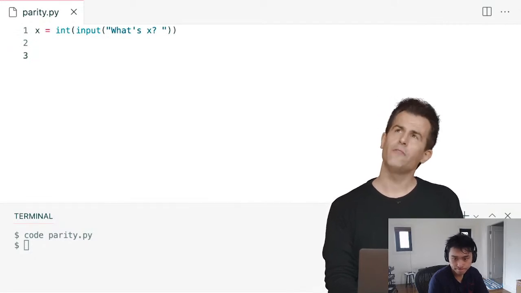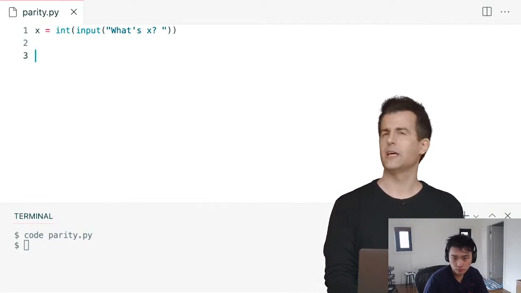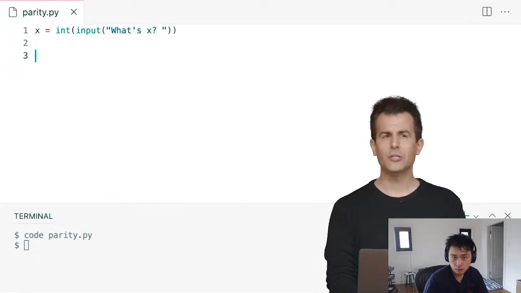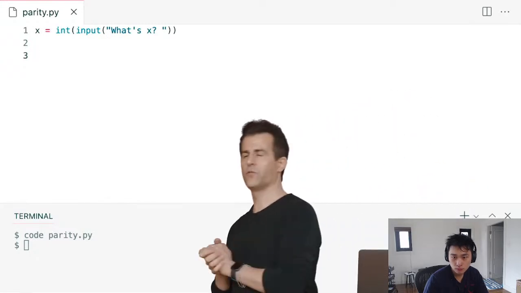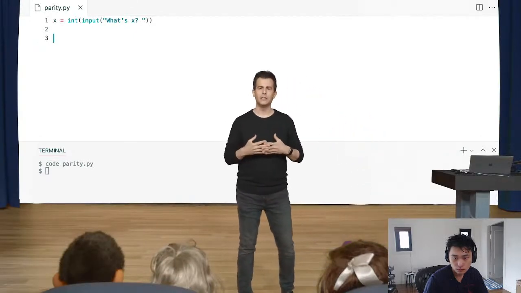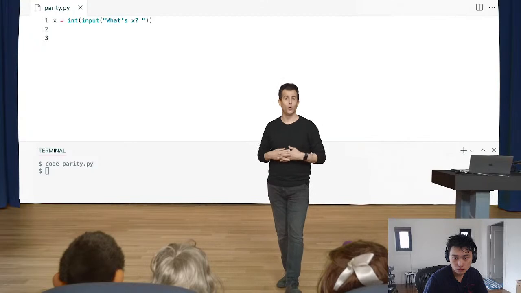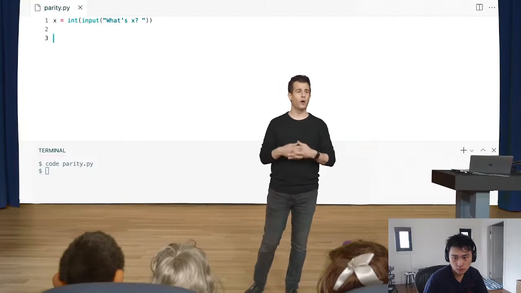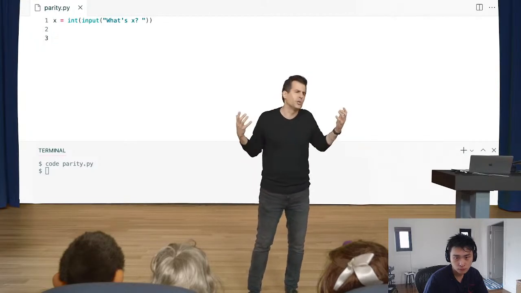Well, it turns out if I have access to a programmatic operator that tells me the remainder, I think I can do this. In fact, let me just ask the group, and this is just from grade school math perhaps, what does it mean for a number to be even? To be clear, a number like 0, 2, 4, 6, 8, 10, 12, 14, 16, those are all even numbers, but what does that really mean?